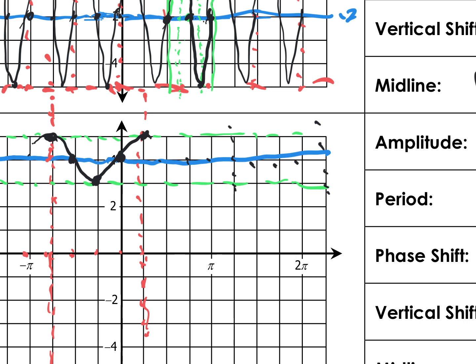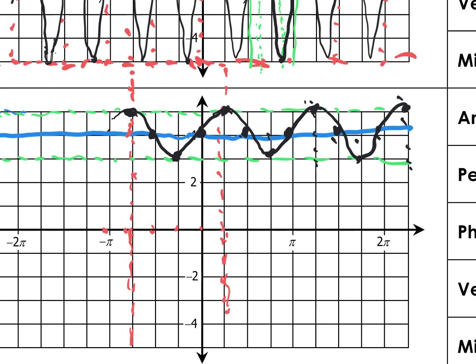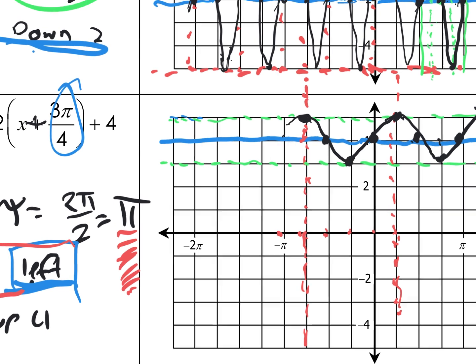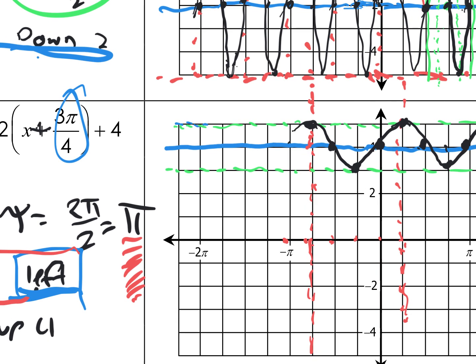Starts at the top, goes to the middle, goes to the bottom, goes to the midline again, goes to the top. Next one, down to the midline, down to the bottom, back up midline, up to the top. There it is. This was not so bad. It'd be bad if I was doing it on your desk with that little tiny paper. Caleb, finish filling this in. 1, 2, 3, 4. This one's going to end here.